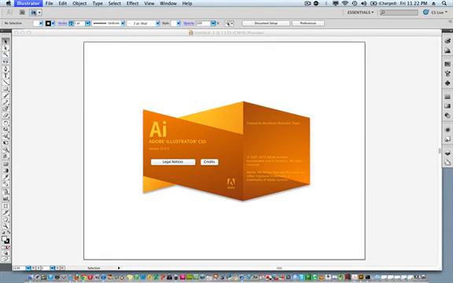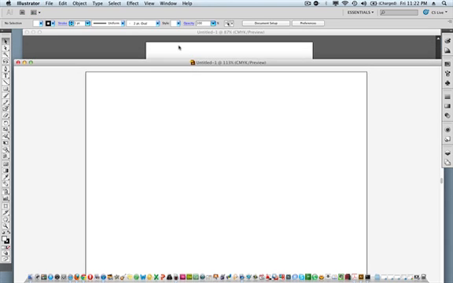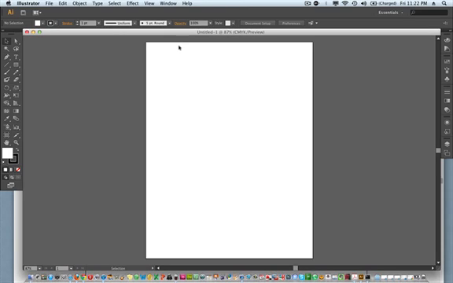In this video, I'm going to go over Illustrator CS6 and show you how to change the appearance. Right now, I have CS5 open so you can see what CS5 looks like. When you first open CS6, I have CS6 open right here. This is what CS6 looks like. So many people may want to change the background appearance to appear like CS5. Here's how you do that.